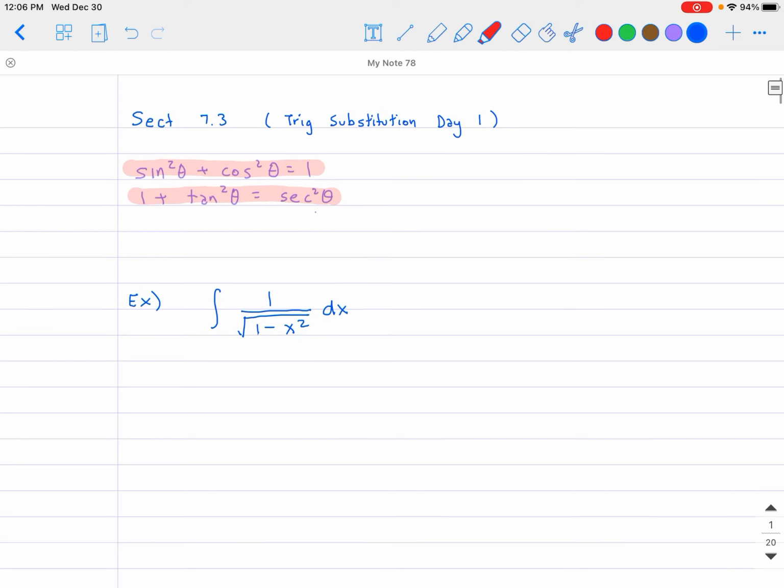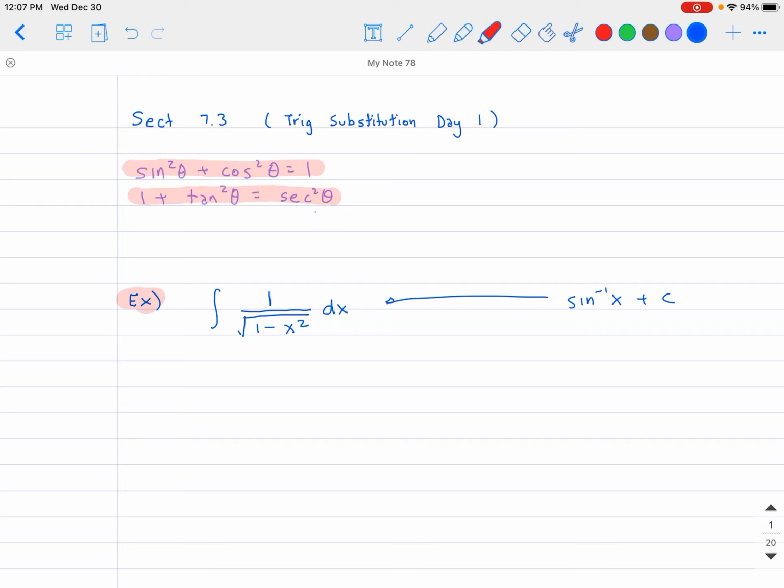Now, here in my first example, we have the integral of 1 divided by the square root of 1 minus x squared dx. Now, just for the sake of argument, I know that this is going to be equal to secant inverse, but for some reason, let's just say that you did not remember that because maybe the day before you just forgot it, or maybe you just never even learned it. We'll see how it goes. Here's what I'm going to notice then, okay?